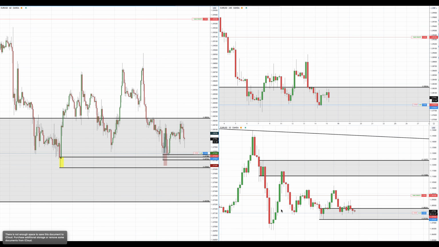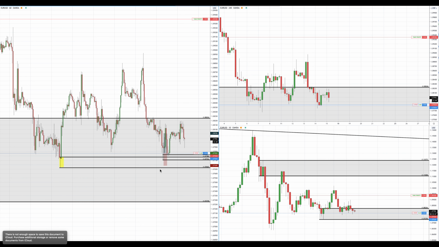So it's in daily demand. My 4 hour is irrelevant in this situation. The daily is sideways. I had marked this 1 hour demand zone because price was pushing down here. All of a sudden, boom, nice shot up here from this 1 hour demand. I had drawn this out the night before, a couple nights before, or something like that. I don't really remember. Had Euro USD on my watch list for this 1 hour demand.